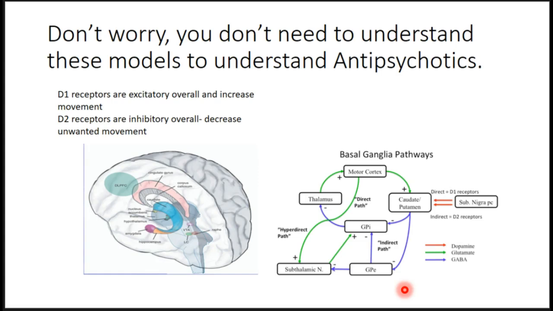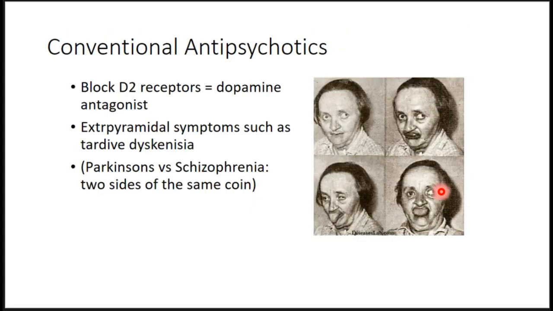And I think what I have written here contradicts what I said in patho earlier. Yep, it does. That's okay. We'll deal with it. I don't think you'll ever have to memorize these pathways for the basal ganglia. What I'm getting at is that those D1 and D2 receptors travel along different pathways, and one is excitatory and one is inhibitory. So if you just block dopamine to deal with a disorder that has overabundant dopamine, you're going to have motor side effects. So what I can give you for your conventional antipsychotics is more of an explanation of the side effects than the explanation for the primary effects.